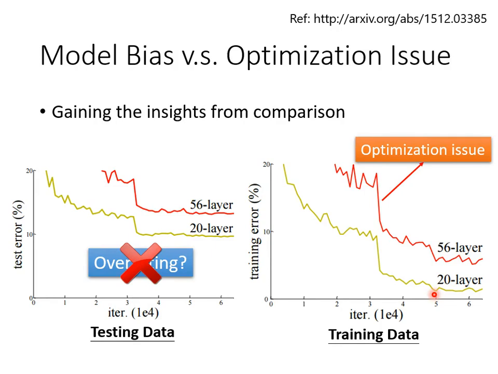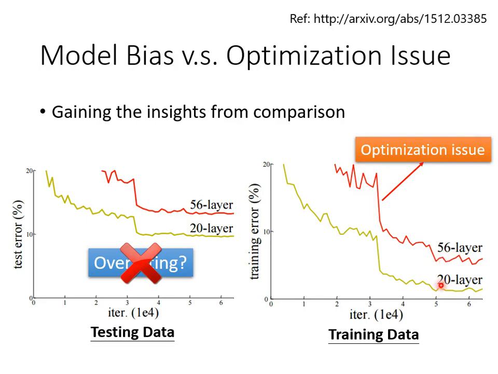The optimization is not powerful enough. You may ask, how do I make sure that it's the optimization issue? Maybe it's model bias. Maybe it's because the capacity of this 56-layer network is not good enough. It may need 156 layers, and 56 layers are not enough at all. But after you compare the 56-layer network to the 20-layer one, the loss of the 20-layer network can be so low. The capacity of a 56-layer network must be greater than that of 20 layers, isn't it?